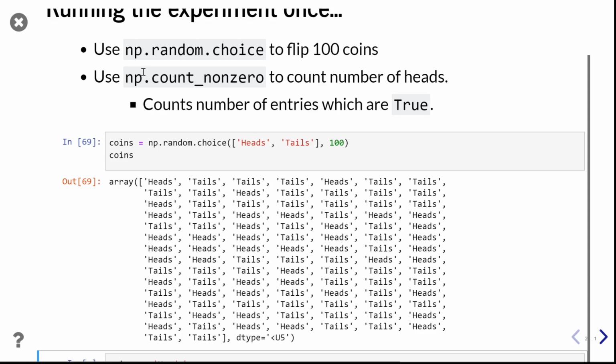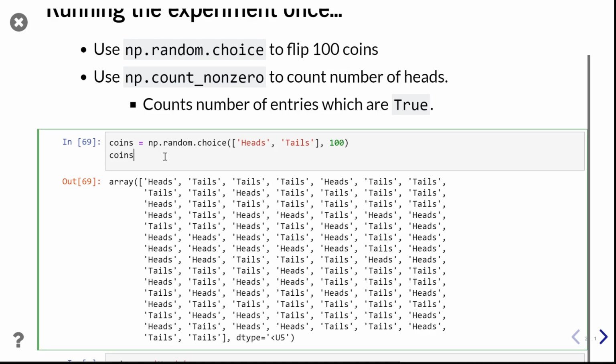And to do that, I can use NumPy count non-zero. NumPy count non-zero is a new function that counts how many entries are true. It takes in an array and counts how many entries in the array are not zero. The way we usually use it is we pass it in an array of trues and falses, and it counts how many entries of the array are true.